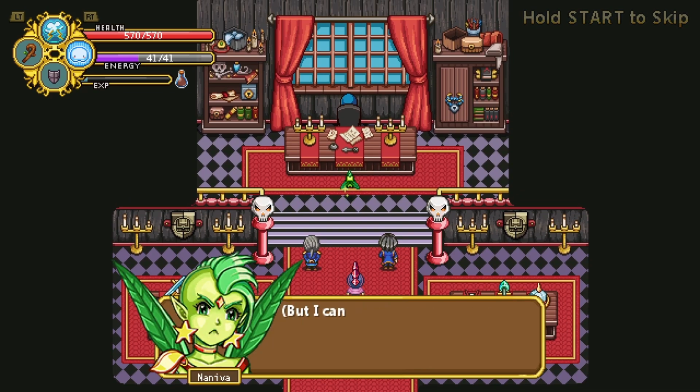This place is so creepy. But I can't be scared. Stick to your guns, Naniva. Hey lady, I've got business with you. Quit staring at the window and look me in the face.